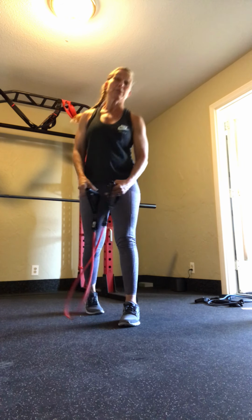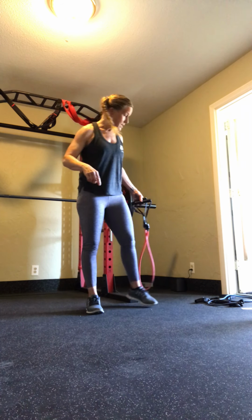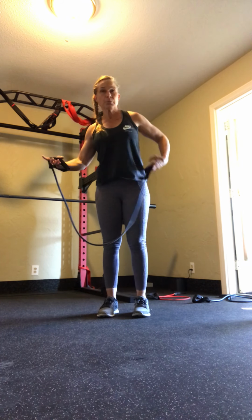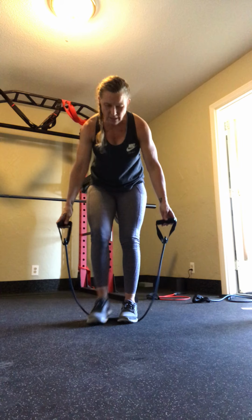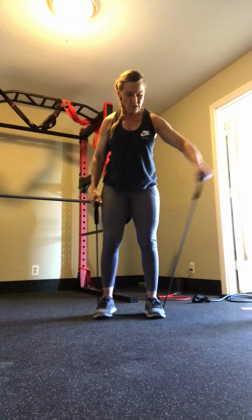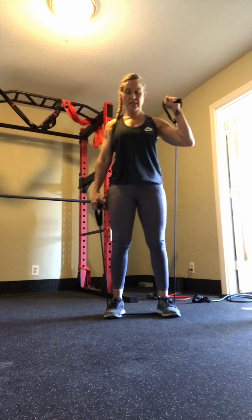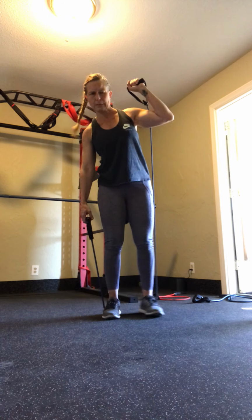All right. Lighter band, probably. Maybe not. But my shoulder can't take this. So we're going to do obliques and shoulder on one side and then the other side. So we're going to start on the right. Hold your band out, palm facing me. I might need it lighter, owie.